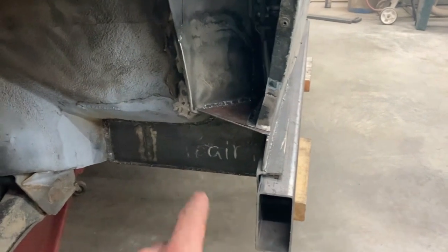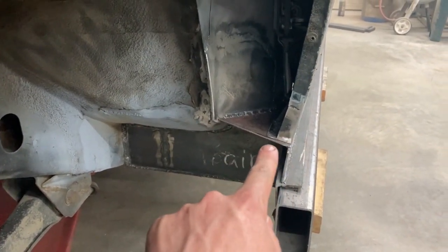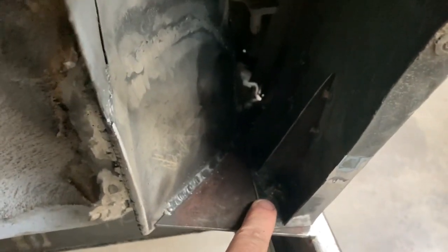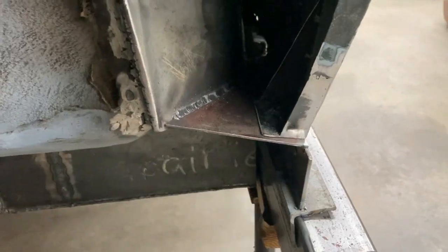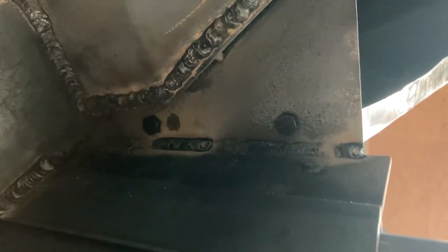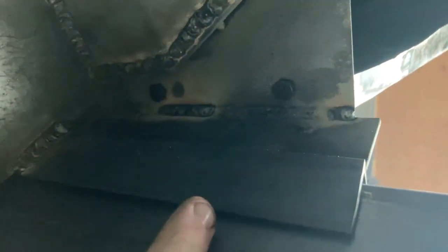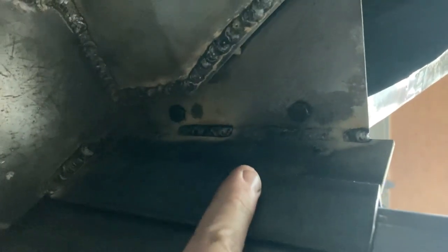Here's that spot in there. This is basically where we welded that piece in, and then we've got the fender bolted on in there. And there we've got our captive nuts in here, so it'll bolt from the bottom. And we have it on an angle on the bottom so we can get at it easier with your extension and socket, so it's at an angle, so it's not up against the side of the metalwork here.